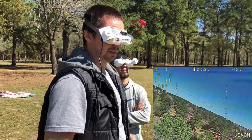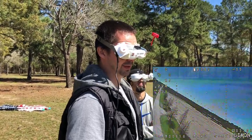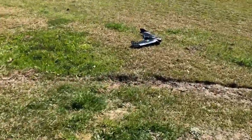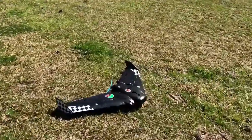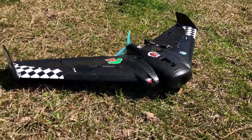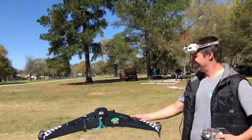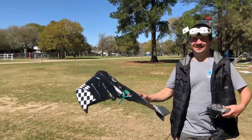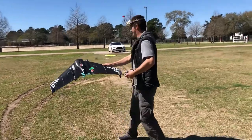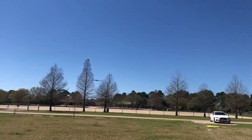One motor. This is 6S? Yeah, this is basically my racing drone motor and racing drone battery. Let's run it one more time. So, hand launch, you got plenty of battery.